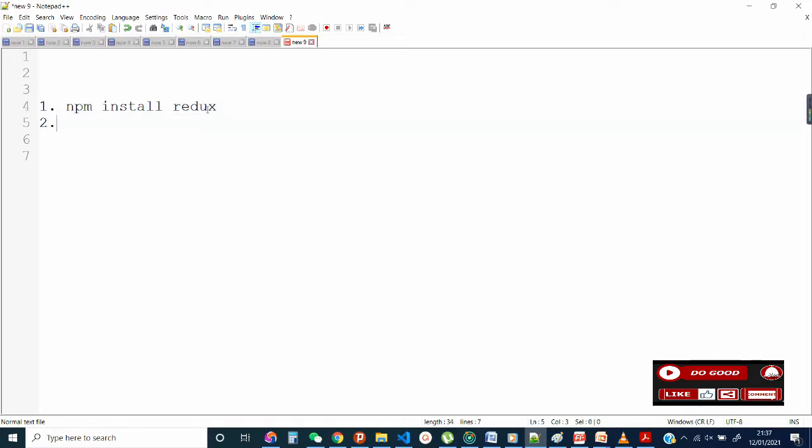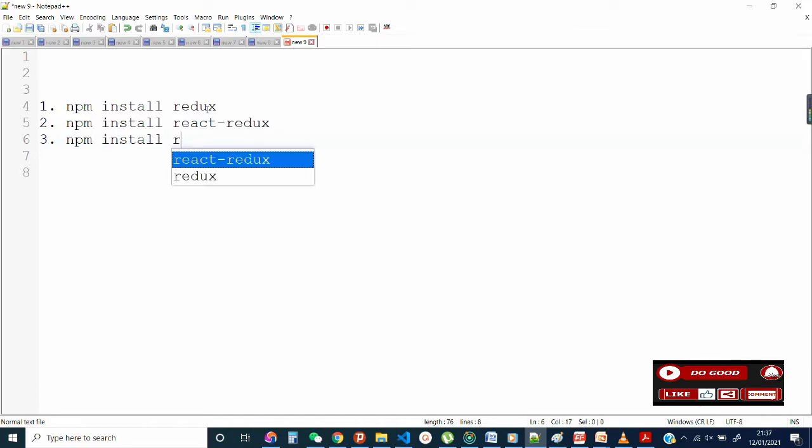Then 2. npm install React Redux. Then 3. npm install Redux DevTools extension.